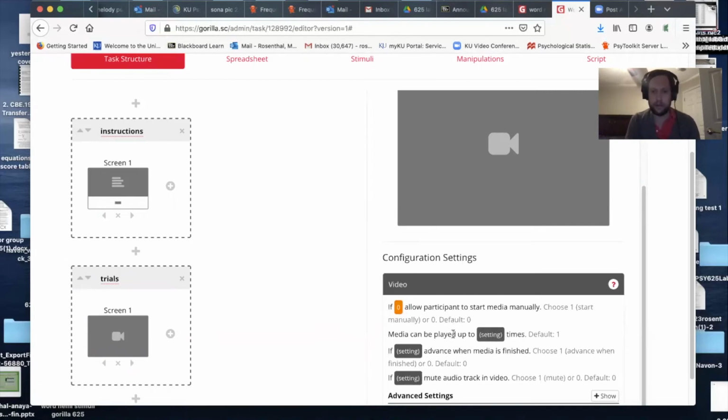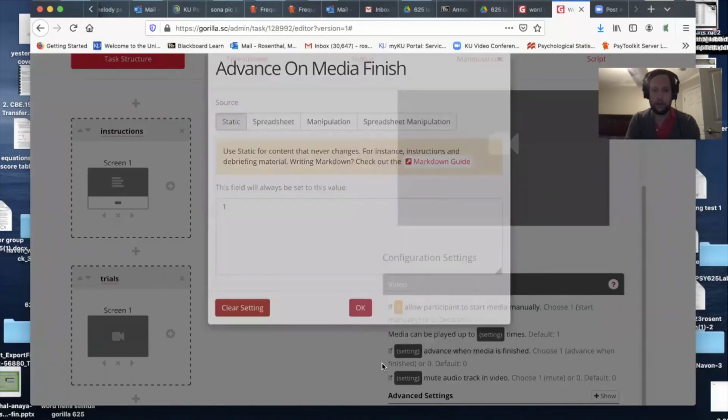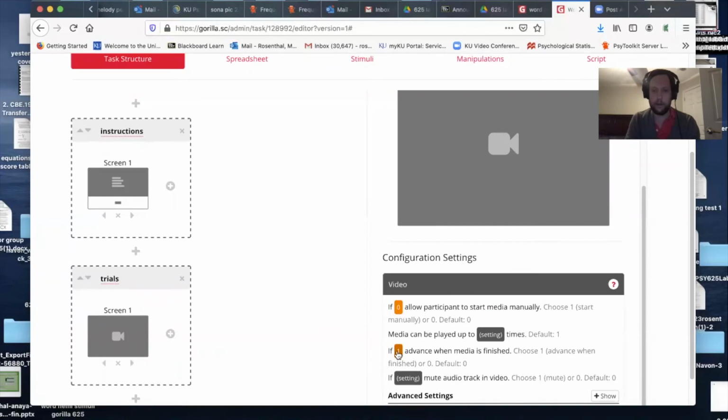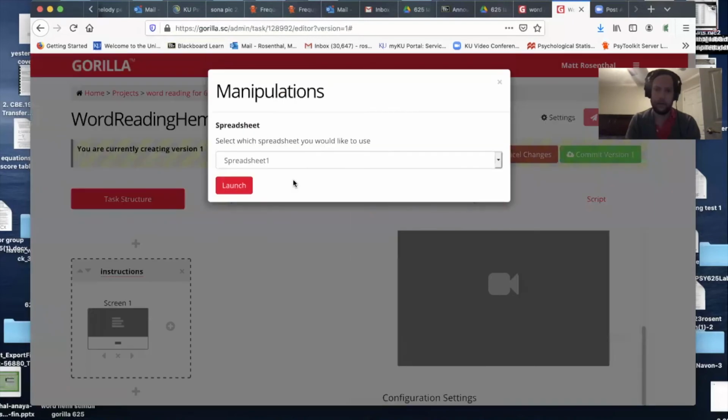The default here is good. We want the movie to automatically go to the next thing, which we haven't created yet, when it's done. So we're going to put a 1 right there. When the movie's done, it's going to automatically go to the next thing in the sequence. And then everything else we can leave in the default settings. So let's take a look at this.